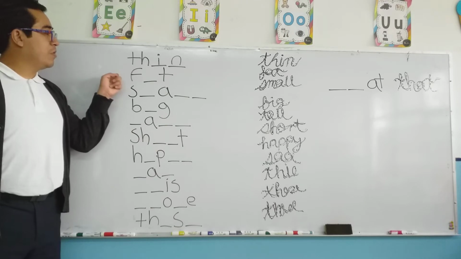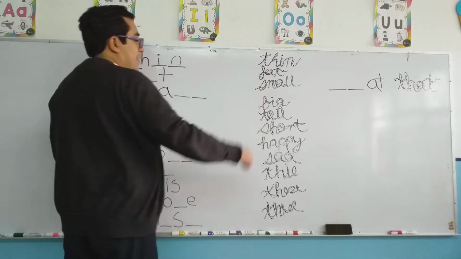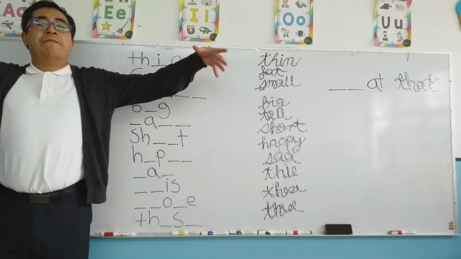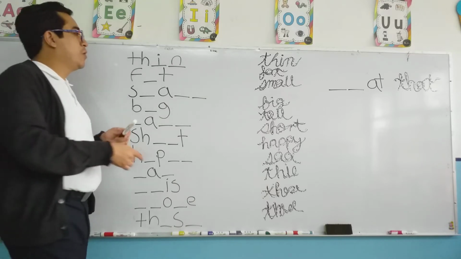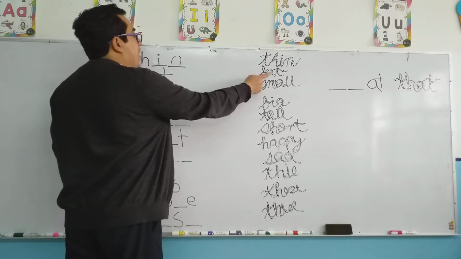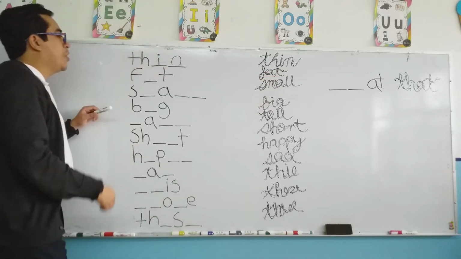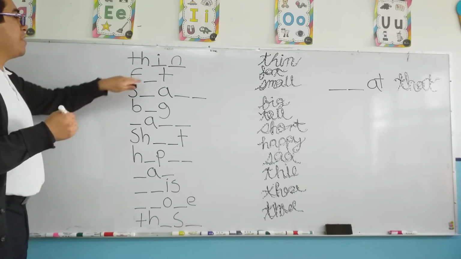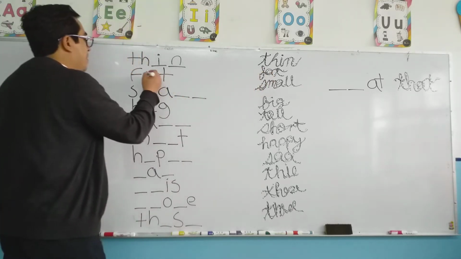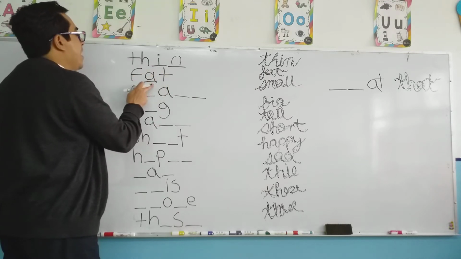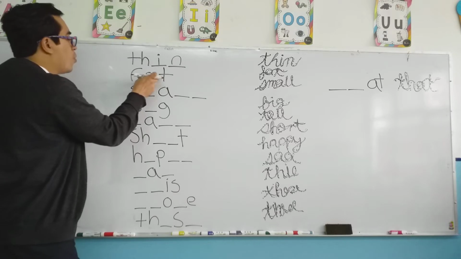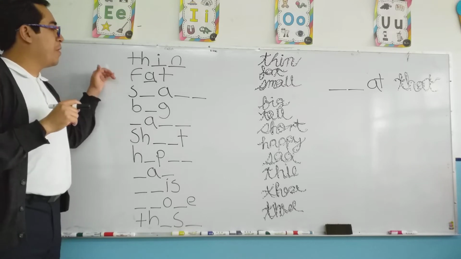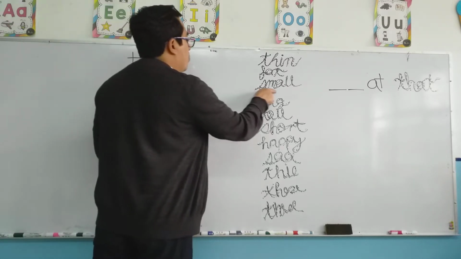After thin, we continue with fat. Fat, remember, is the opposite, the contrary of thin, fat, like the teacher Jacob. So, for fat, we need letters F, A, and T of tomato. We already have letter F, ya tenemos letter F, letter A. That's the missing letter, la letra que nos hace falta, letter A and letter T together, juntas, hacen la palabra fat.